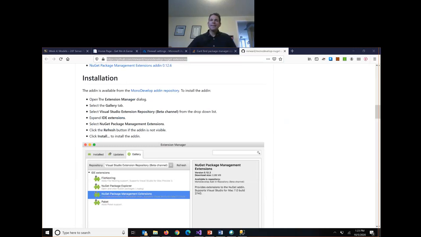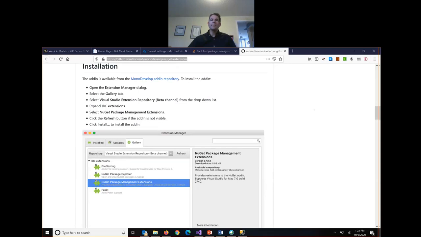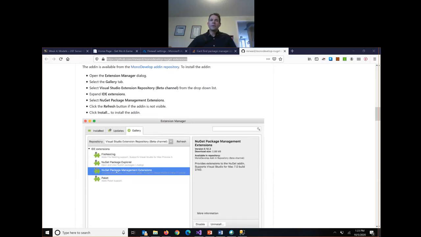So it's through the extension manager and gallery. We're looking for, under the Visual Studio extension repository, NuGet Package Manager. You can also search for it in the search bar.